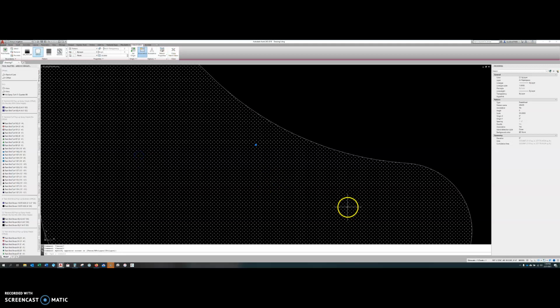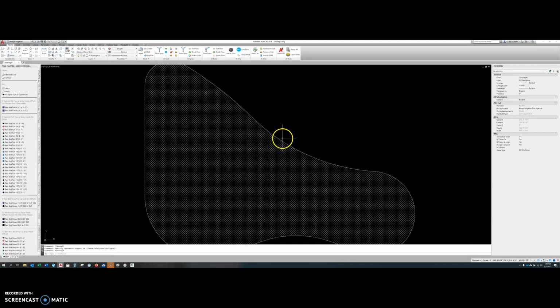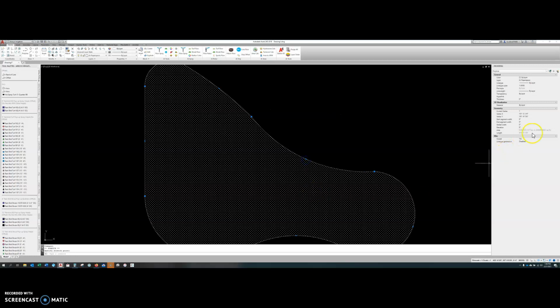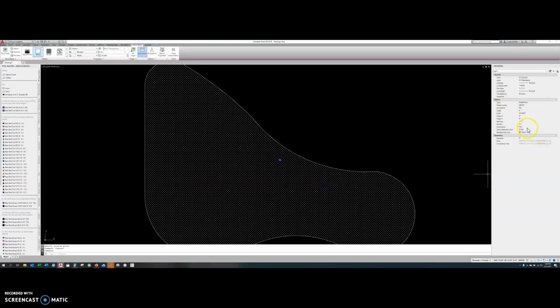One of the things with hatching is I can come in here, and if I change the polygon, because it's associative, which if I select it, you can see it says associative, then it moves with it.